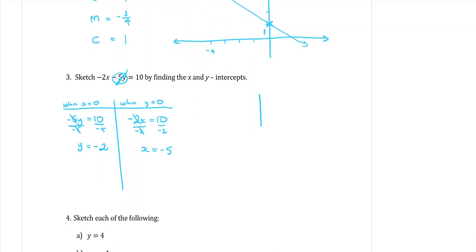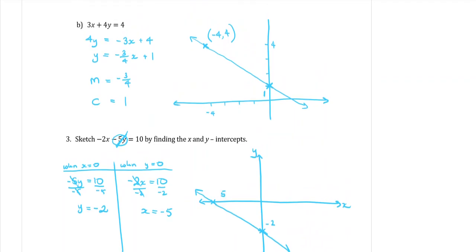Putting that information onto a graph goes like this. We know y is equal to minus 2, so we don't even have to count. We just go minus 2 could be about here. There's minus 2. We know that x is equal to minus 5. That can be about here. Not measuring anything. I'm just making sure that I have labelled in approximately the right places where those values would go and drawing a line between them. Often the x and the y intercepts of a straight line are the most valuable bits of information. So this is a very important way, perhaps more useful at times than the gradient intercept method that we were using in the previous question.